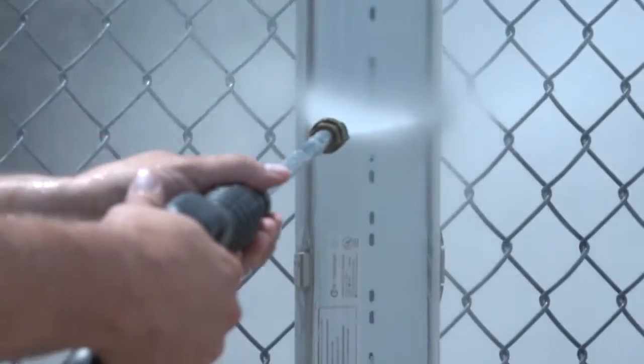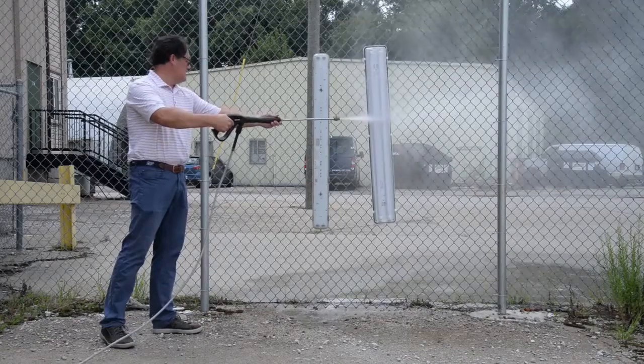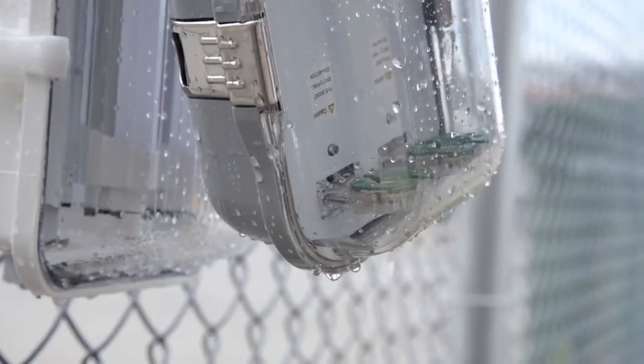Let's see what happens when both fixtures are subjected to a pressure washer. Would you want the liability of installing this fixture in a car wash?